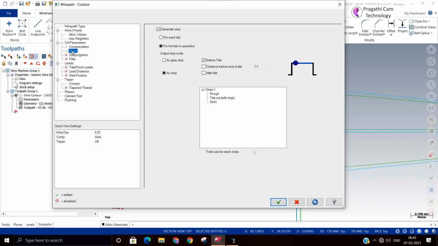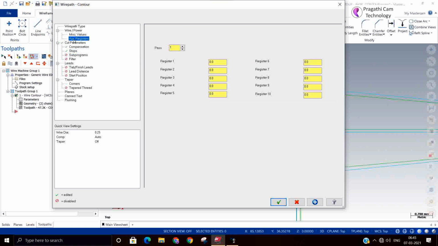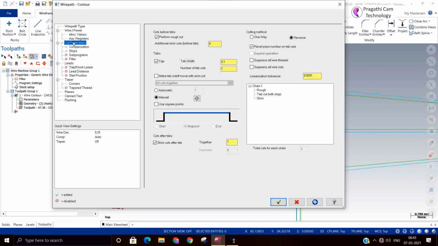But if I give it now, whether it will accept or not, let me see. Okay, I'll change the tab width.